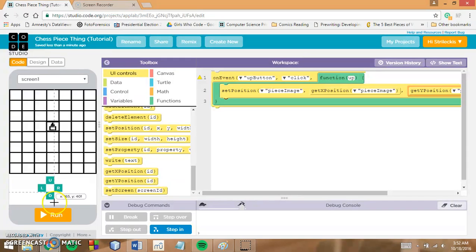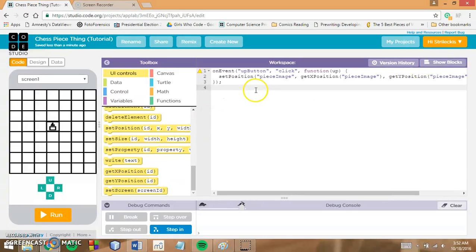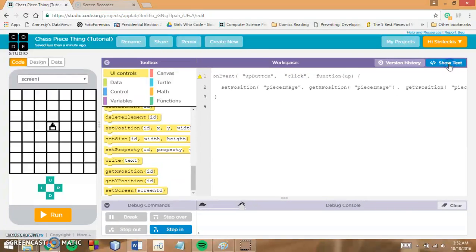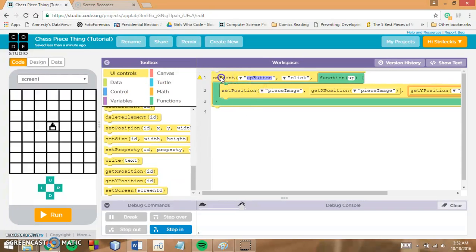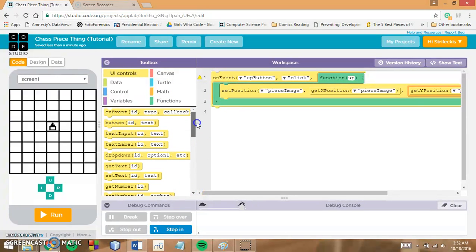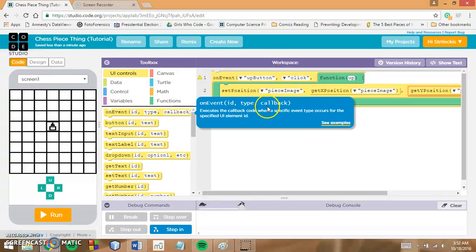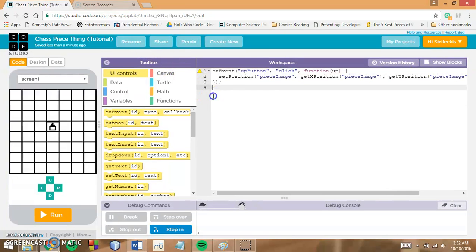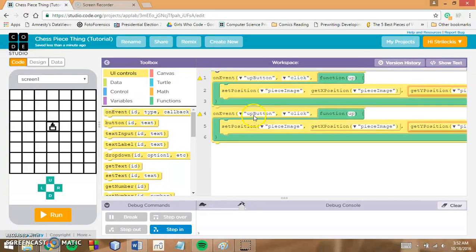None of the other buttons will work, of course, because we haven't made them yet. Alright, now that takes care of that button. Now I'm going to show you something. I think I showed it in the last tutorial, with the show text feature. Let me show you why you might want to use that, even if you prefer the blocks. To make this next one, you don't really have a copy and paste method. You'd have to drag this out, and all that. So I'm going to take the show text, copy and paste it, and then just change the values.